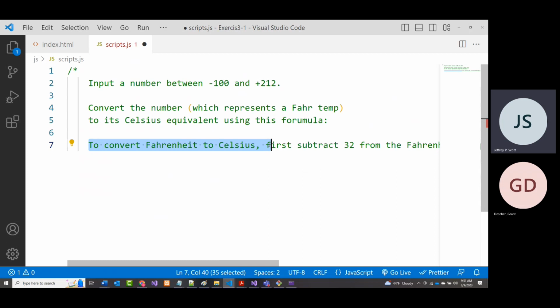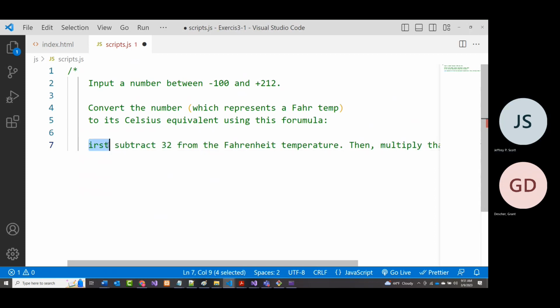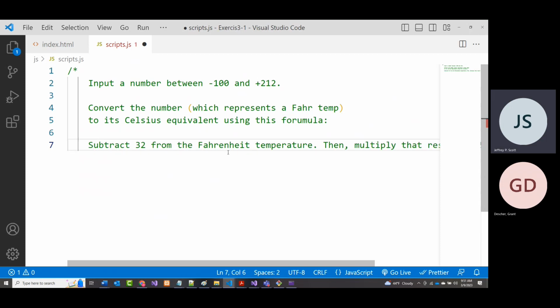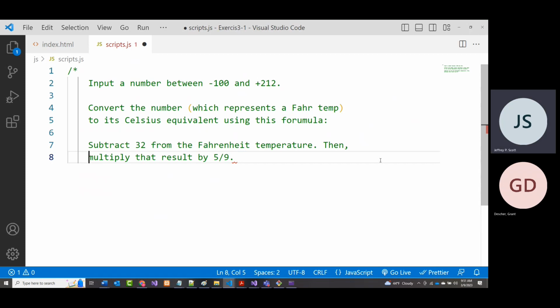So to convert, subtract 32 from the Fahrenheit temperature, then multiply that result by 5 divided by 9. Okay, so we'll do all that right now.